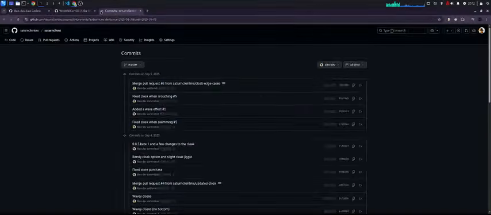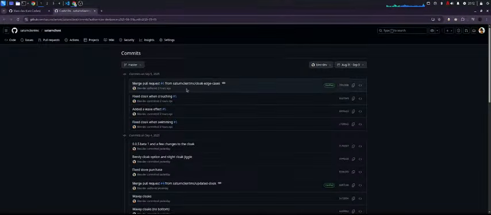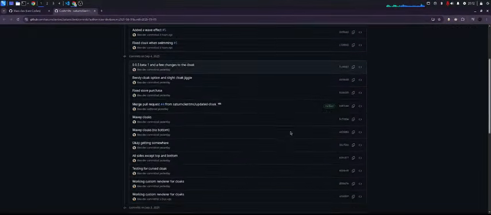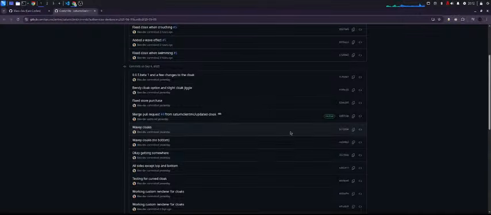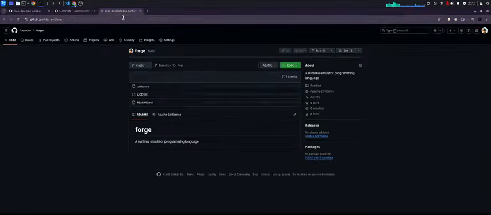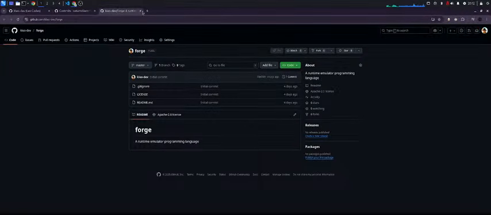27 commits on Saturn client. What commits have I done here? Nice. Oh, Forge. Yeah. I basically want to make Golang, but Rust.